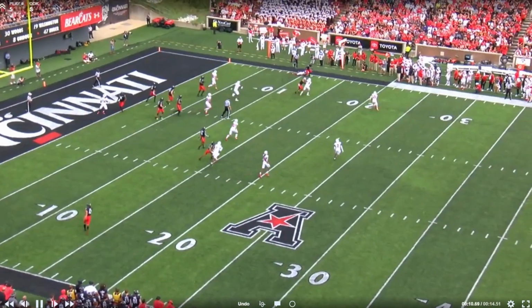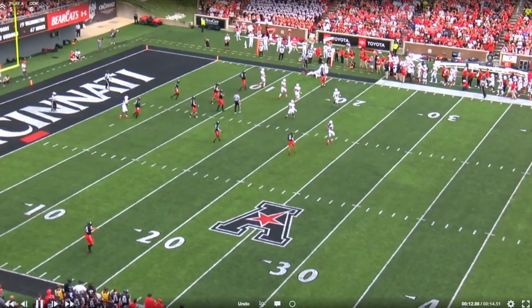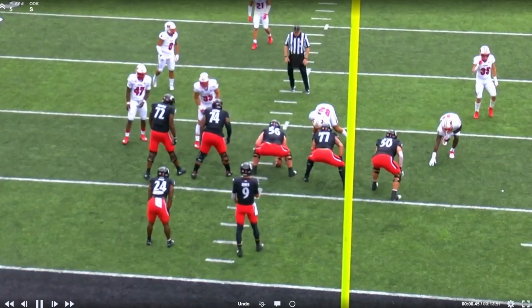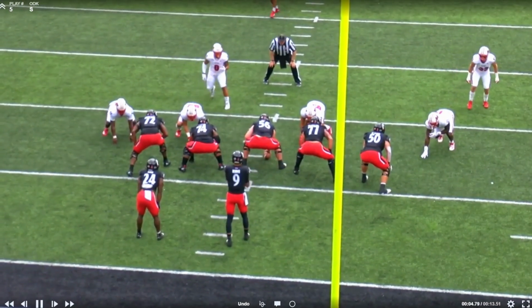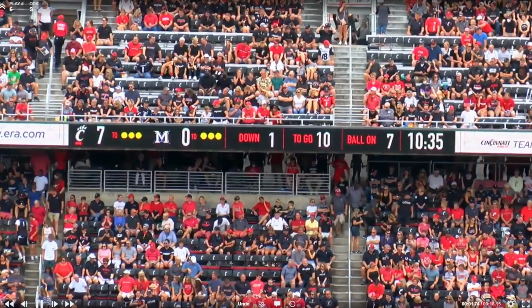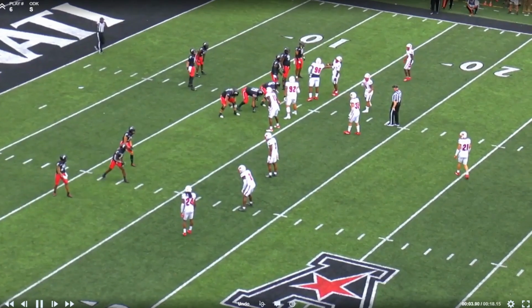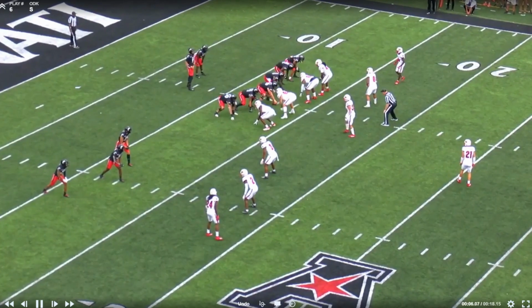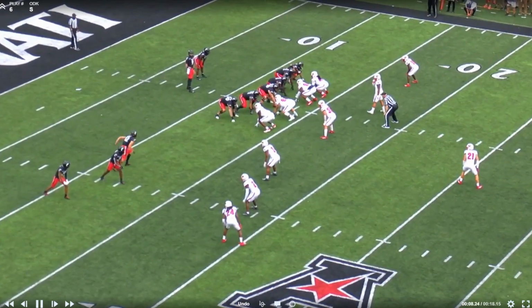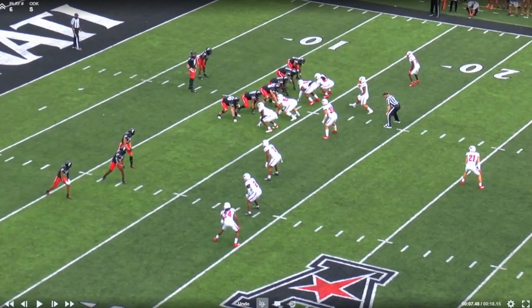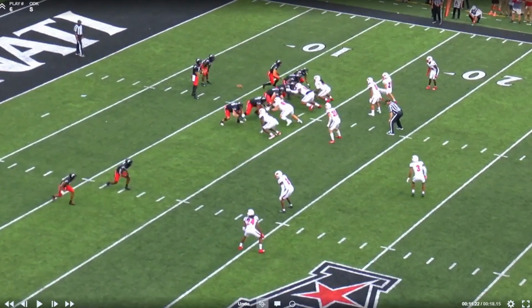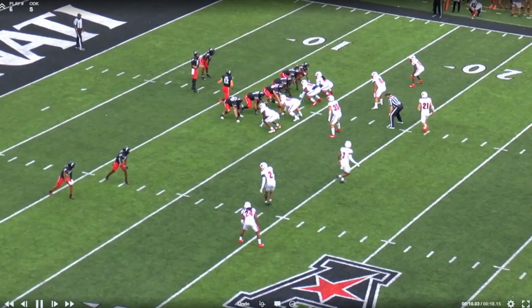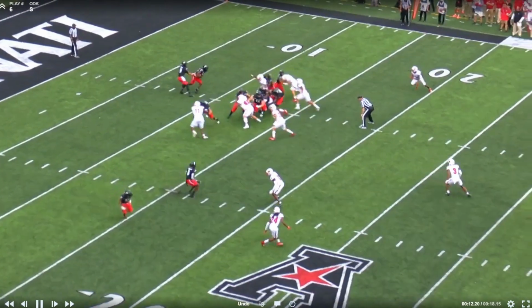And so why is this important in your processing? Well, I guess it depends on your system, but if your system has any sort of open, close, man, zone reads, this will accelerate your capacity to do it. And it's even harder in a situation like this where I don't know anything about Miami on defense. They could be running anything. I have no idea what they do, but you can start to see even just in these few clips, the pattern recognition. So middle field closed, safety, they go from 3-by-1 to 2-by-2. They rock and roll the safeties. That's easy middle field closed pattern recognition.